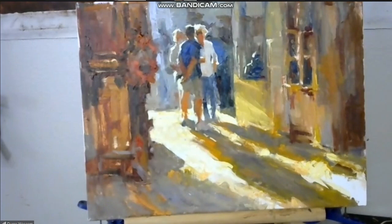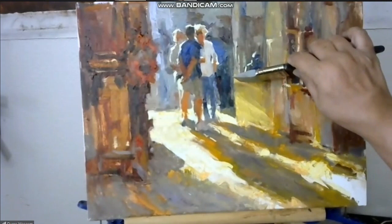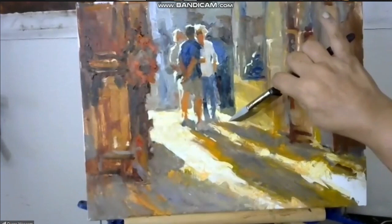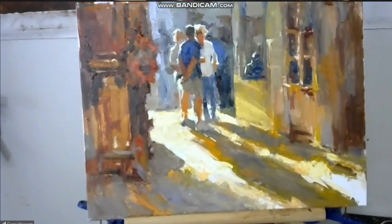If you may, you can carve out or chisel out a little bit of light here. If it is not too late, maybe it is too late. But I would like to add more light on this area. Okay, like this. Grab my brushes here. I will show this light.